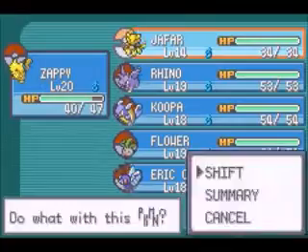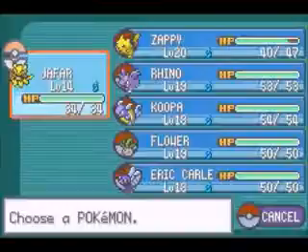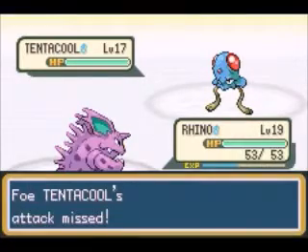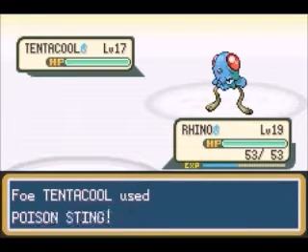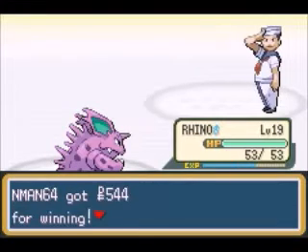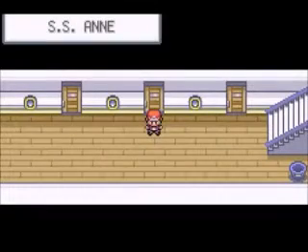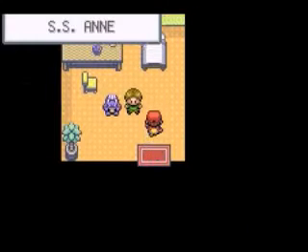Okay, and next up, we'll get Jafar. Switch out for Rhino. We're gonna use the Dig and dig the ever-loving crap out of this tentacle. I need Rhino to start gaining the moves that he needs. I really do. Okay, is there anything in here?